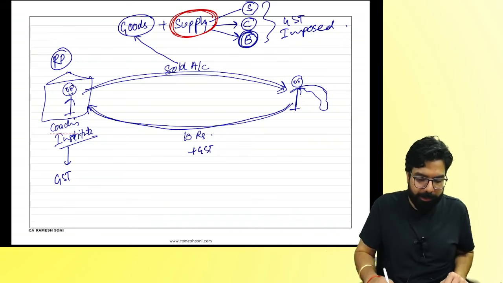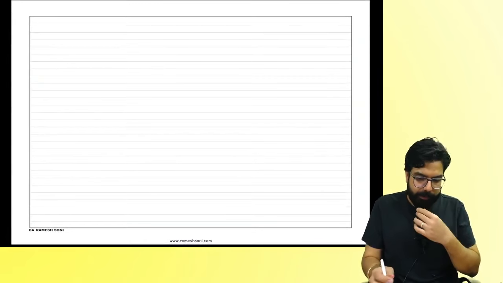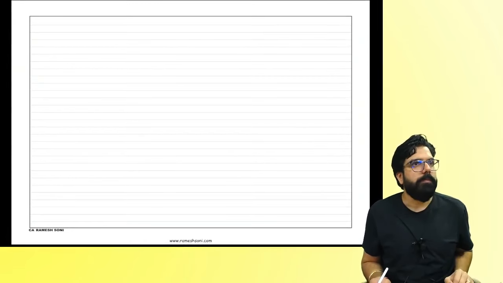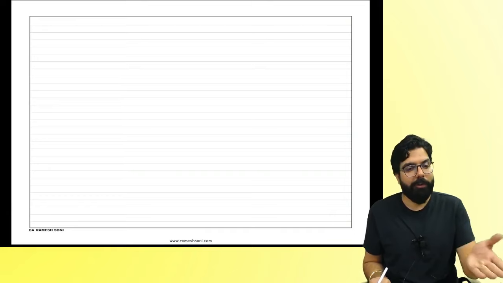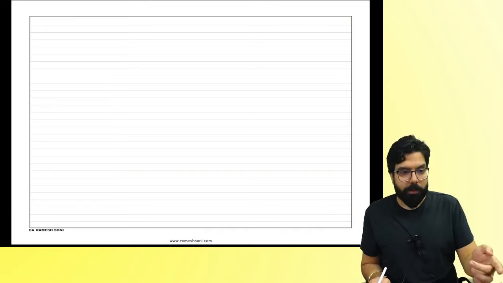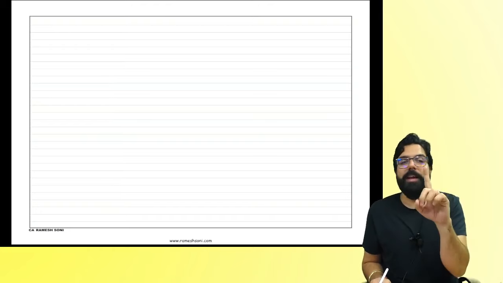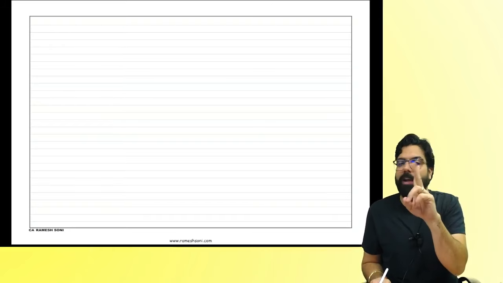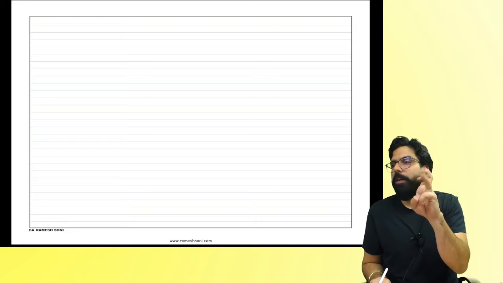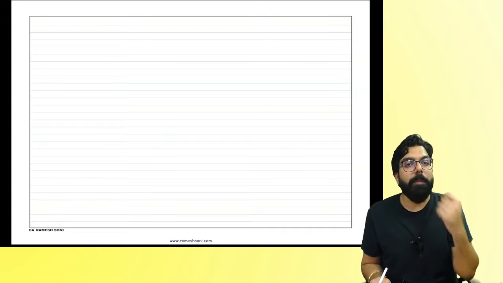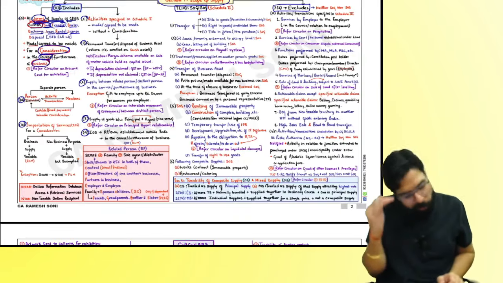Chalo, I'll give you one more example. What will you sell? What do you want to sell? I sold this laptop. Is it my business to sell laptop, or it is in the course? Sale for a consideration. Sale for a consideration in the course of my business. Is it supply? Yes. Remember, Baba, it will take time to digest, no problem.